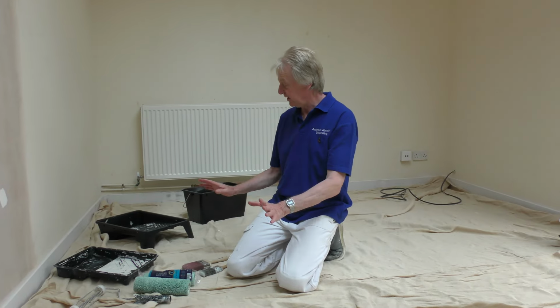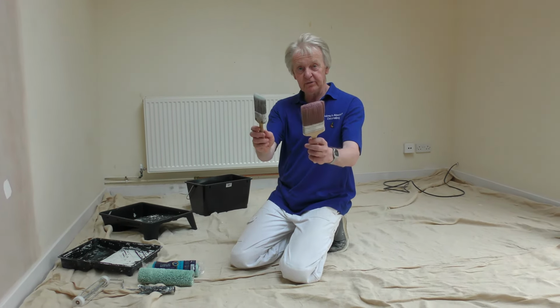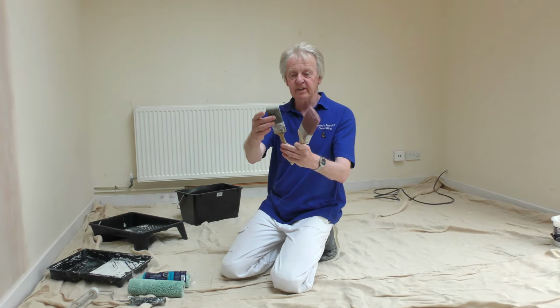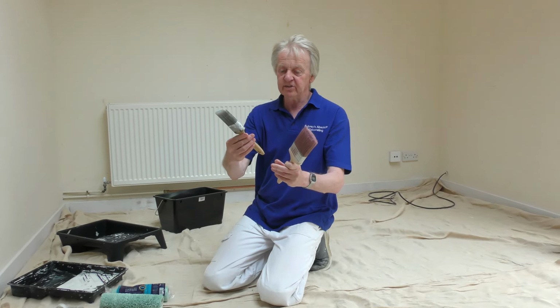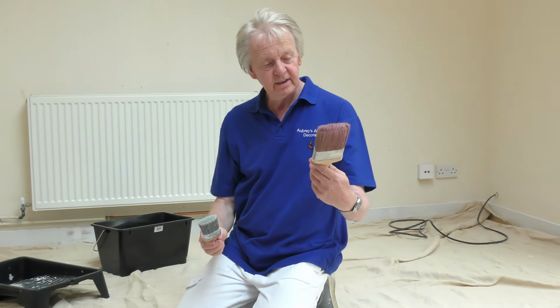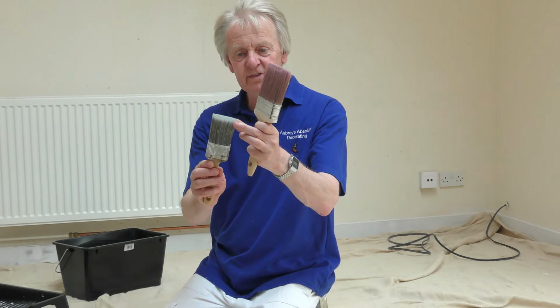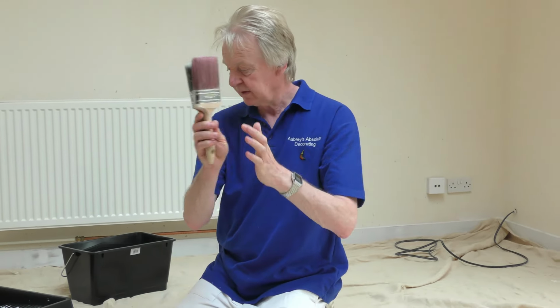Okay, so I'll have a quick look at the equipment we're going to use to apply the paint to the new plaster. I've got a couple of good quality synthetic filament brushes here. That's a Purdy one, which is very well renowned in the trade. That's a Pioneer one there, the 3-inch. So good quality synthetic filament brushes.